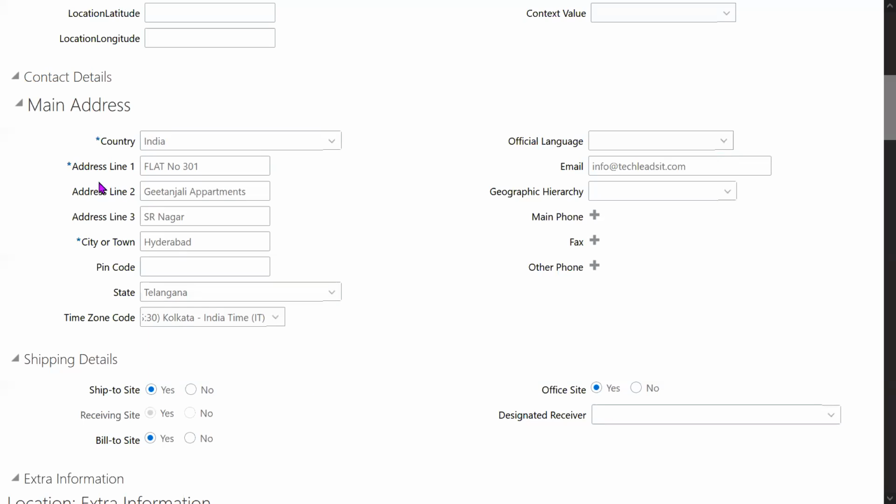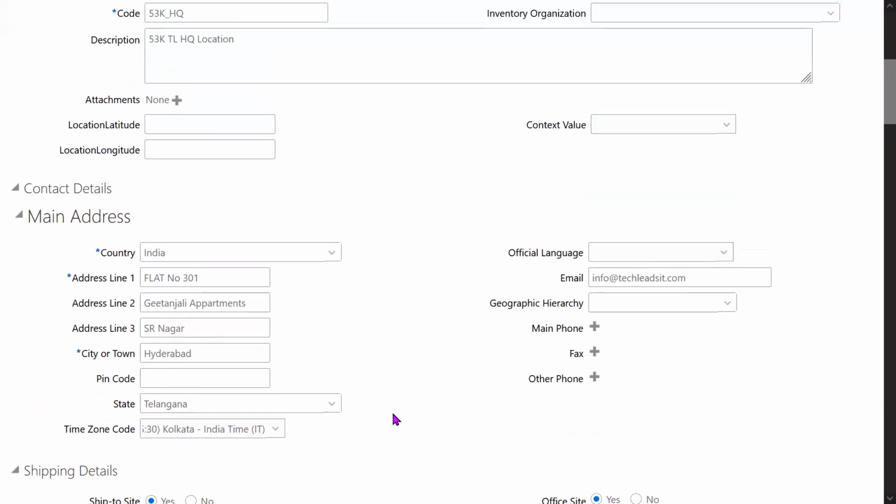So the purpose of this location, will you accept the stock? Will you accept the invoice also? It's by default enabled, but if you want, you can select it to no also. But if you keep it by default, whatever is like this, not an issue. Let it be as it is, not a problem. If you want, you can change it to no here. But if you still keep it as it is, not an issue.